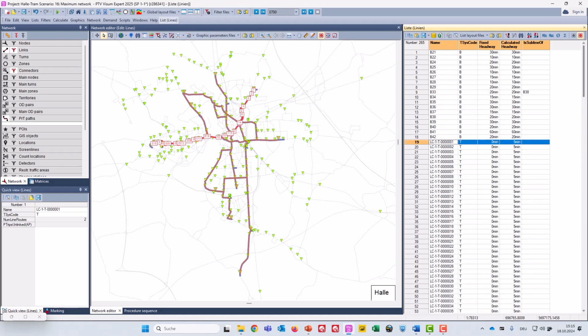So you can use this solution to look up if the line pool looks as you expected. If there are some lines that you would expect in your network missing, then probably some parts of the infrastructure are not available. For example, links are blocked or turns are blocked, or the detour factors are not large enough. So it's not possible to create the line routes that you have in mind.